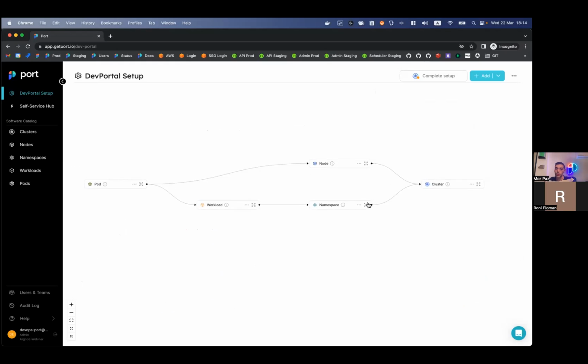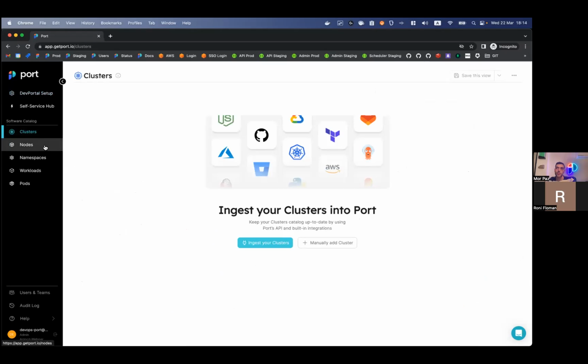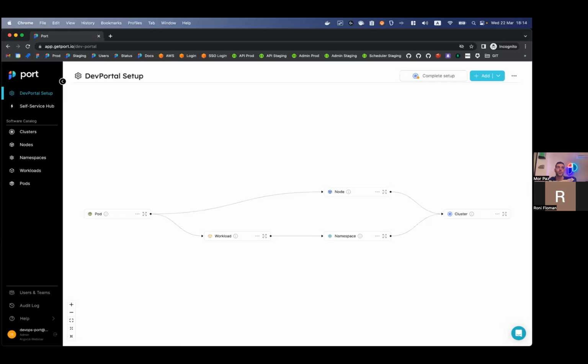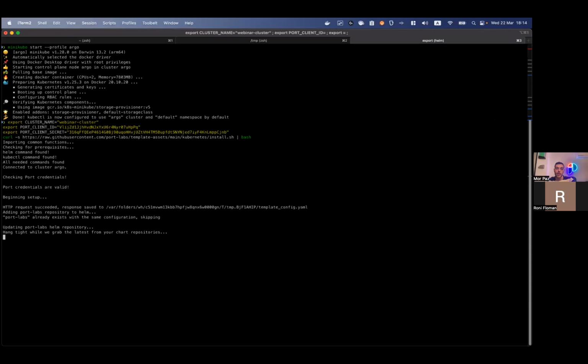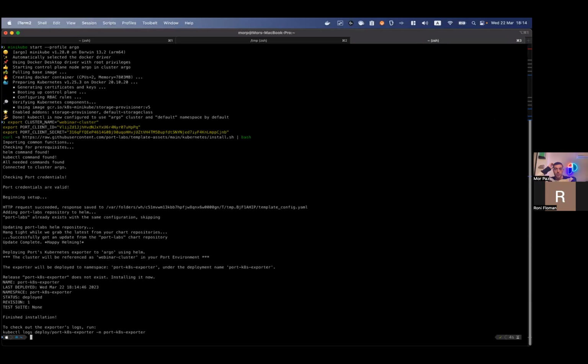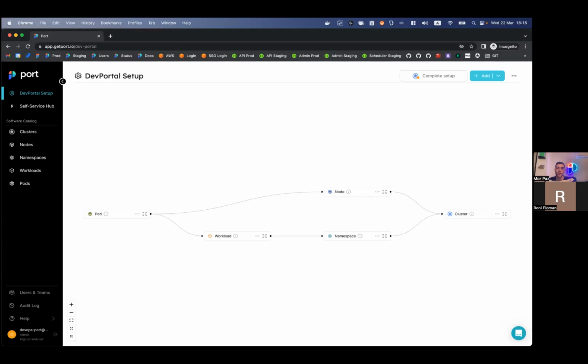So these are the blueprints that we created for this Kubernetes template. And as you can see right now, every blueprint is an empty page because we didn't ingest any data. What I'm going to do now is deploy our Kubernetes exporter. The Kubernetes exporter is one of our tools to ingest data automatically, and in this case, it is tailored for Kubernetes. The exporter can be deployed on your own and is completely customizable to your liking. What we did just now is deploy the exporter from the template, which means it is tailored to this experience and to this set of blueprints.